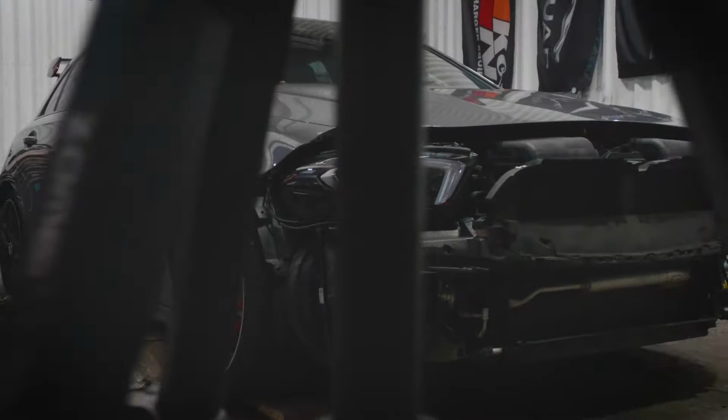But today I will be trying to replace this shock, swap the shock over, and hopefully by the end of today, I'll be able to move this car inside the unit and do a thorough inspection on the ramp. So this should be pretty quick, probably an hour or two job. That's what I said last time as well, but let's hope that's not the case. And with that being said, let's begin.